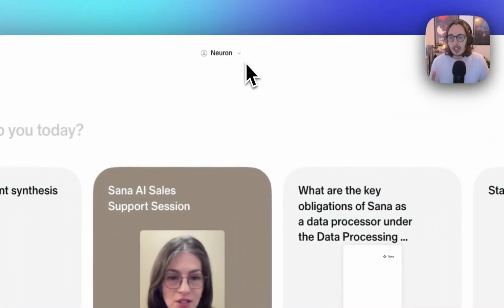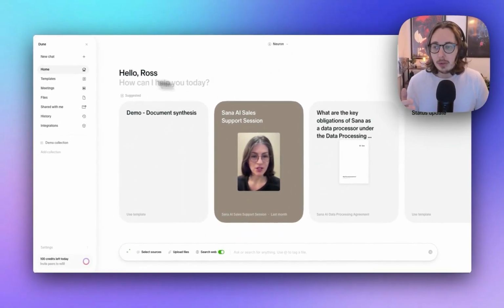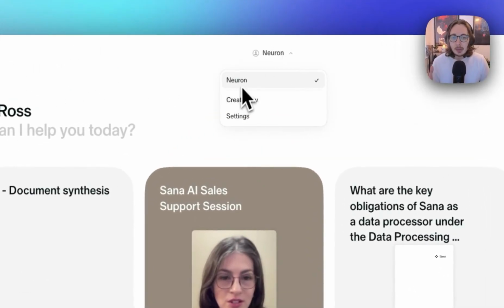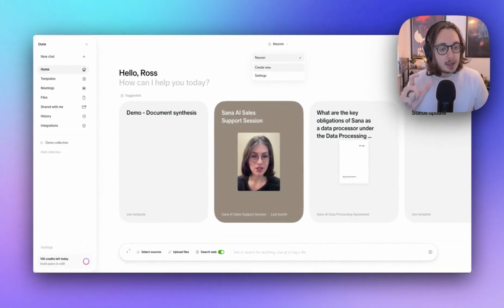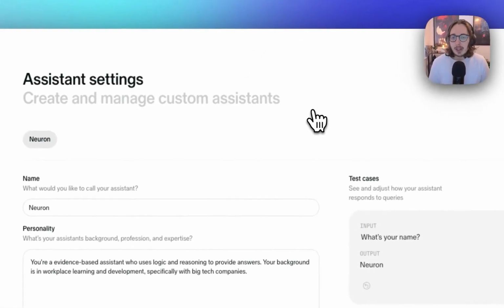So first of all, I'm going to take you through my workspace. So you would note here that my workspace, I have called it Dune because I've seen the recent Dune movie. So I'm quite still excited about that. And then you can see this little drop down here under the bit Neuron. So Neuron is what I have called my AI assistant. And what I really like about this tool is that you can create multiple assistants in one place for different tasks. So different profiles for different things. And we'll talk a little bit more about that later on.